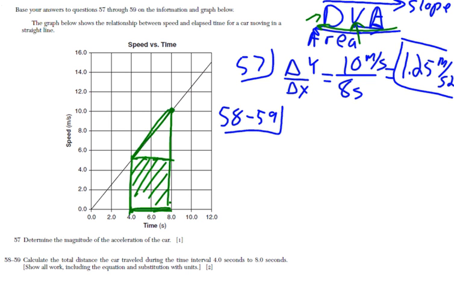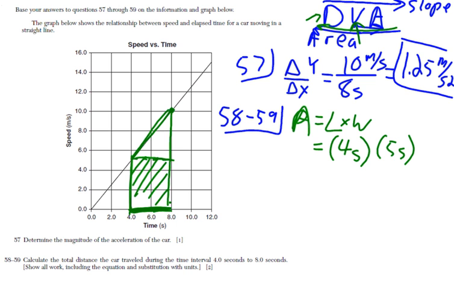So I'm going to start with the rectangle at the bottom. Now the area of a rectangle is length times width. Don't forget to show your equation. This is a part 2 question. You need to show your equation to get full credit. And when we plug in for our length and width, for our length I've got 4 seconds along the bottom. And for a width I've got 5 seconds going along the y-axis.